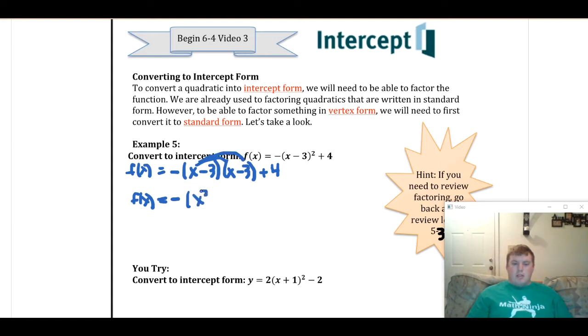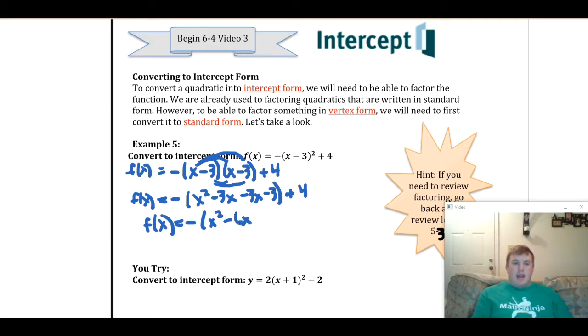That's going to give me x squared minus 3x. And then I do the same thing with the second term and get a negative 3x minus 3. Remember, I want to make sure that I put those parentheses around it so that I can keep track of any distribution that I'm going to need to do. I'm going to still bring down my negative, and I'm going to combine like terms. So that's going to give me x squared minus 6x.